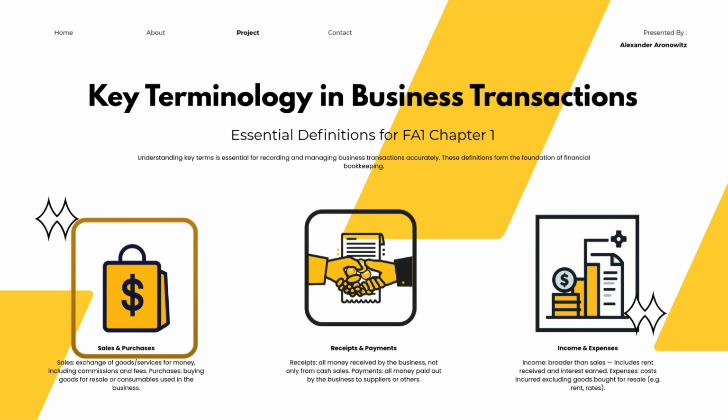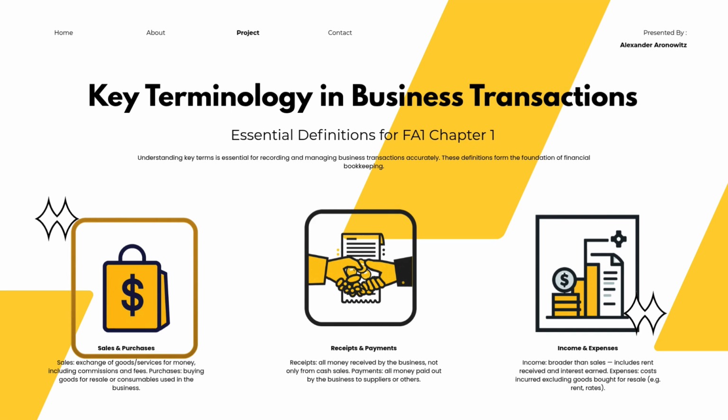So now we have discussed transactions and their types according to the payments. Now we're coming to a really important area: key terminology in business transactions. You know, there are terminologies in each area. Like if you are studying medicine, there will be a lot of terminologies specific to that area, and accounting is not an exception. Accounting has its own terms that are frequently used either in your accounting studies or in this book or your further studies.